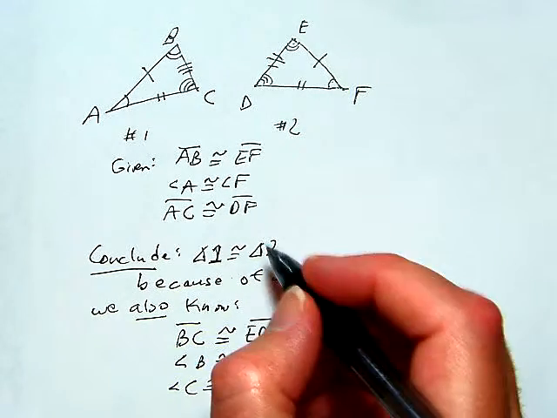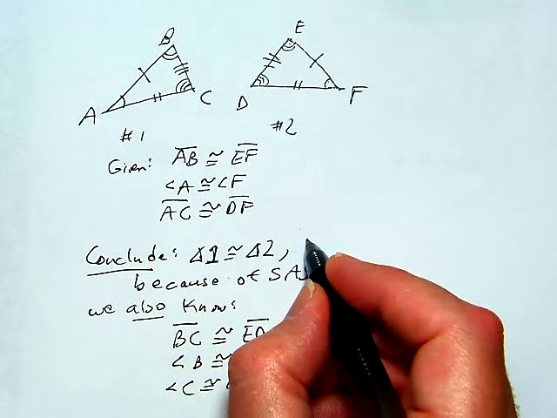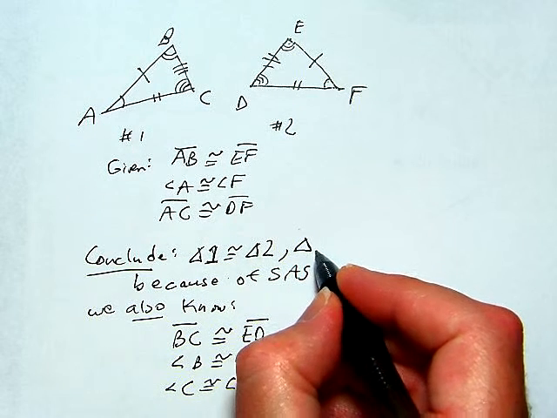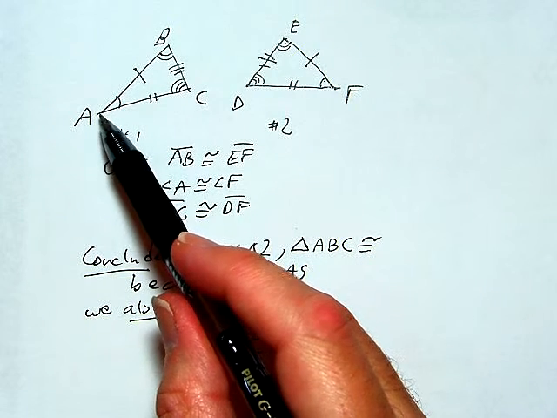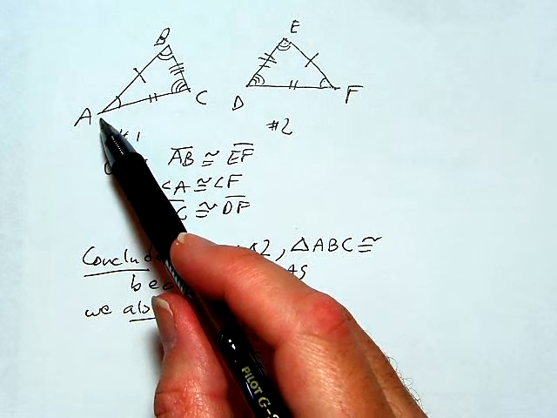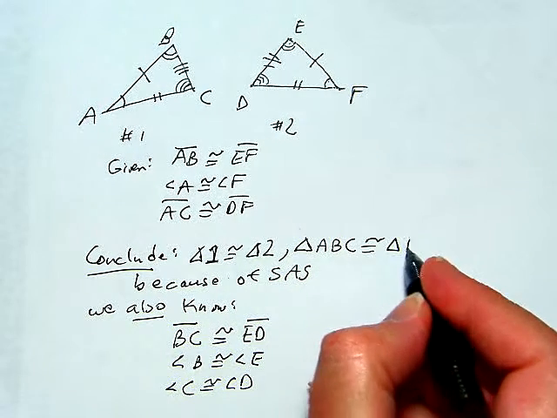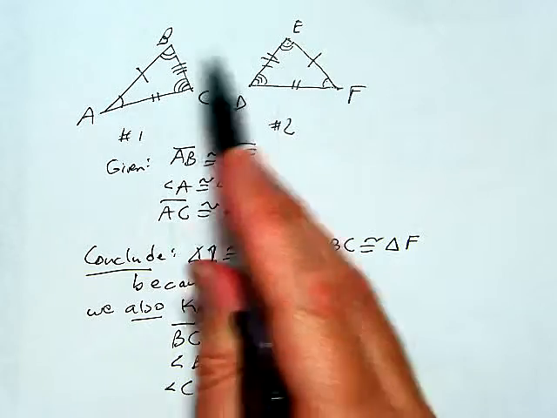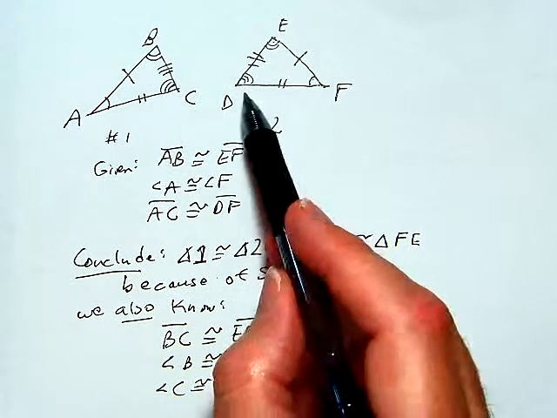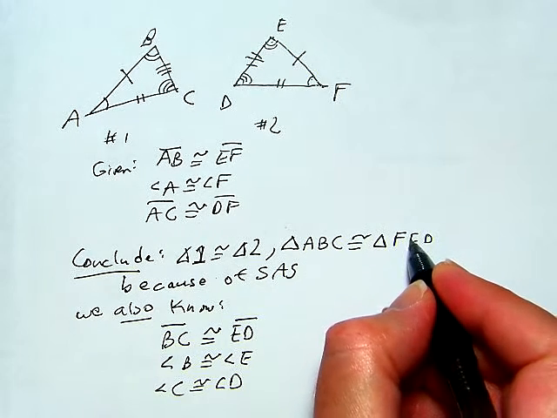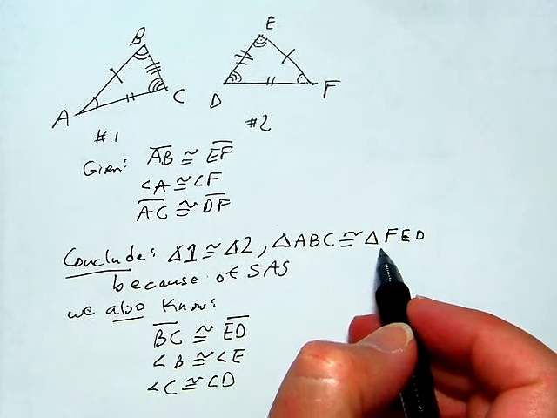So we've said that the conclusion was that triangle number 1 is congruent to triangle number 2, but if we wanted to express this in terms of the vertices, we would say triangle ABC is congruent to, and then we would use corresponding parts in our notation. So A corresponds to F, so if A is coming first here, we would put F first. B comes second, which corresponds to E, and C comes third, which corresponds to D. Okay, so we would have to write, in terms of vertices, that triangle ABC is congruent to triangle FED.